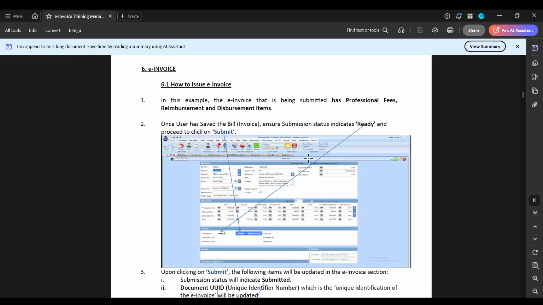In this example, the e-Invoice being submitted has professional fee, reimbursement, disbursement items. That means in this 6.1 example, I'm going to show you, if you maintain status quo, you do not want to have non-bill items which will appear in the disbursement advice section. You don't want non-bill items. You want to maintain status quo, meaning as it is. In your normal invoice you still want to maintain professional fees, reimbursements and disbursements, rather than disbursement replaced with disbursement advice. You still want to maintain status quo.